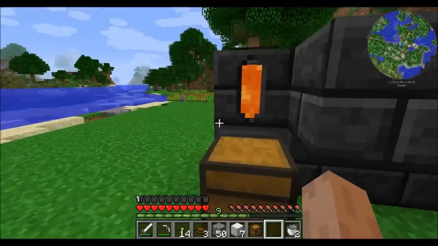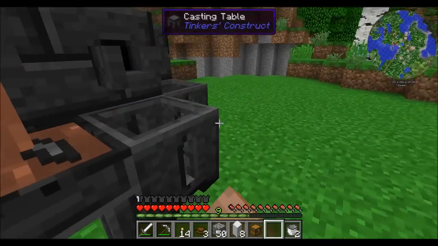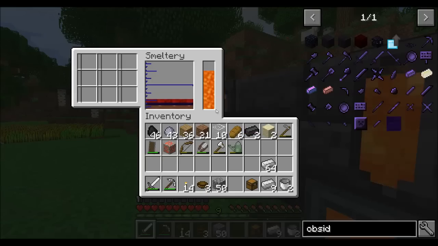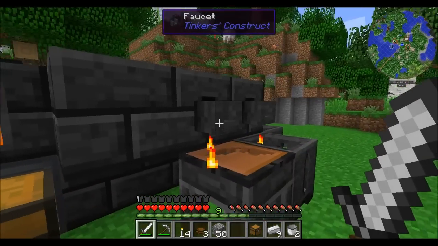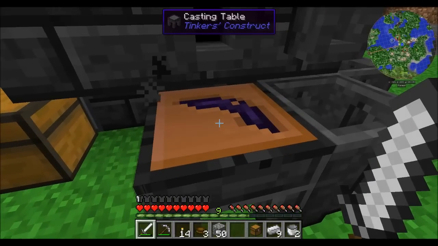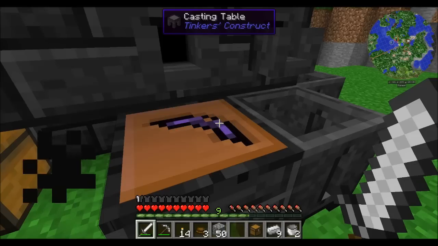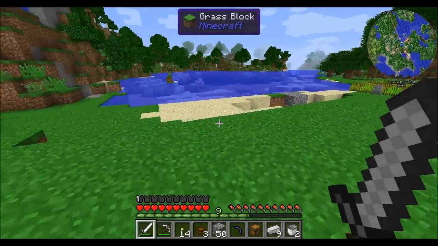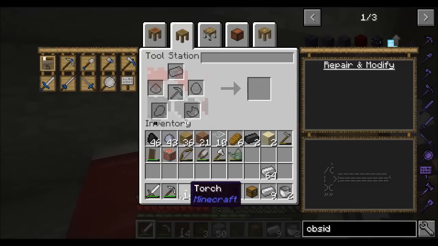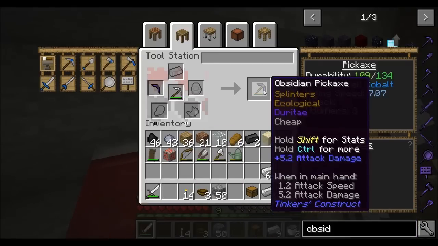I'm going to put this here. We're going to put the clay on the bottom. Go. Got a bunch of iron, by the way. Woot. Then we're going to put the obsidian on the bottom. Go on, harden. Nice. That is cool. All right, obsidian pickaxe head. Now to test. Does this thing have to be fully repaired before I can replace the head? It does not. Okay, that's cool.